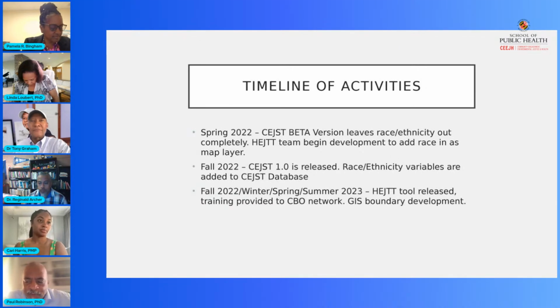So in terms of environmental justice, pollution has been put in communities of color. Pollution has been put not based on income, but often based on race or ethnicity. So we thought it was a good idea to address that. And so we were actually tasked with the job of reintroducing race to this environmental justice modeling or tool building exercise that is going on.